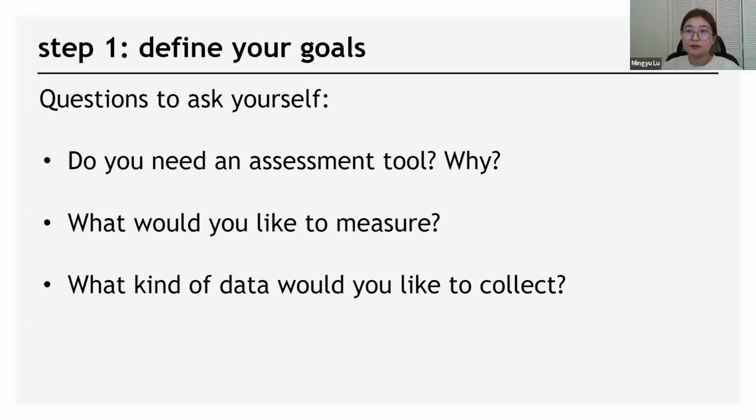And then the last question you can ask is, what kind of data would you like to collect? I'm not gonna lie, I'm a researcher with a quantitative background. So when I think about assessment tools, I'm always thinking about surveys, instruments to collect quantitative data. But you can do qualitative data, and maybe you want to do an interview. So it really is based on your needs. And if you have the bandwidth and want to do both, then you can develop a mixed method strategy: collect the survey data and then maybe interview your target participants later. So having all three questions defined, with an answer for each of them, can really help you plan wisely and plan ahead for the following steps.